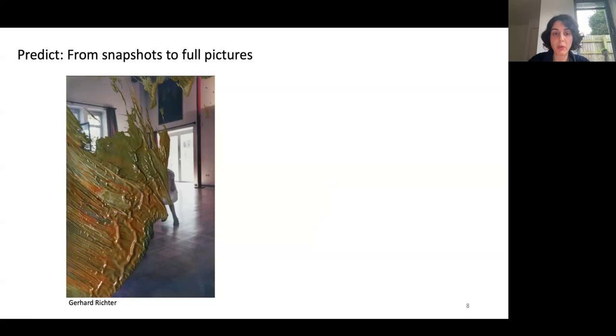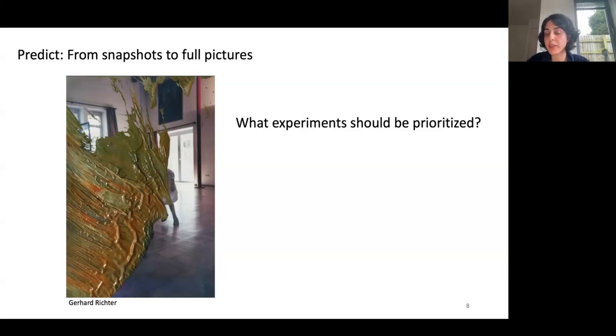This is an artwork from my favorite artist, Gerhard Richter, who has painted part of the picture and raises this question: what is hidden behind this? This is the question that we would like to also answer with this type of technology and this available data. And when we can make these predictive models, this can also help us answer what experiment we should prioritize, because we are not able to do all the experiments, it's financially not possible. So we would like to know which experiment is more important. This means that if I ask you to remove one piece of these colors to understand what is happening, which part would that be? This is also the relevance to the biology for us.